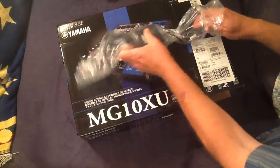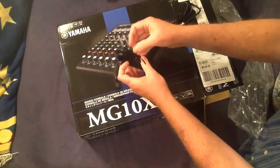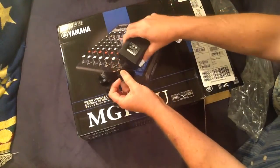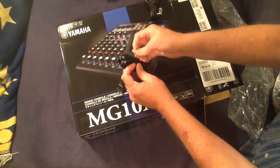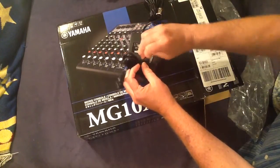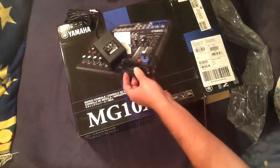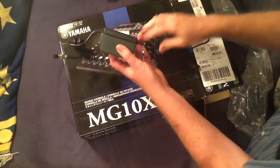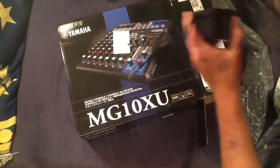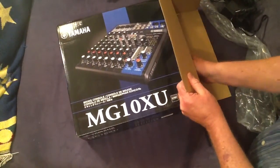In fact, let's go ahead and pull this out of its bag, have a quick look at it, so I can give you a feel for how long this cable is, because this in particular is kind of a chunk. It's fairly heavy, and in my experience sometimes those things fall on the floor, so the longer cable you have, the better. So it's being a little difficult. Now we've got this thing apart, and I wanted to give you a feel for how long that cable is, because as I say, that has come in handy for me in the past, because I've needed to put that up on top of an amplifier, and it's a little bit less likely that the thing's going to hit the floor. So there's the board itself.